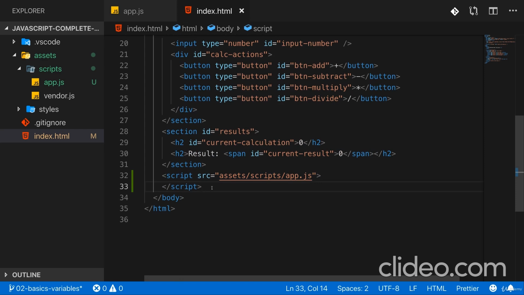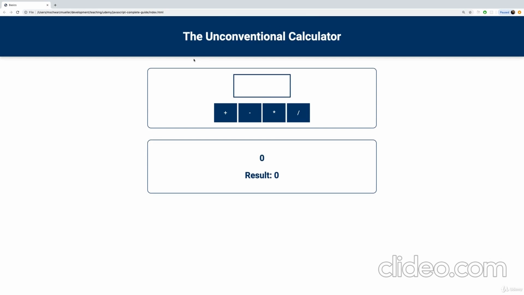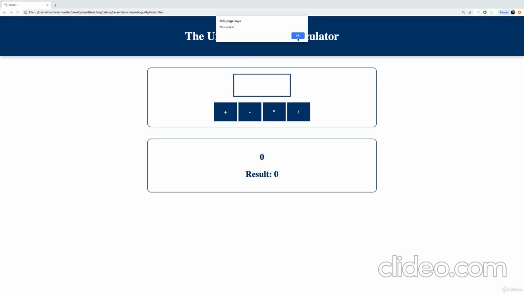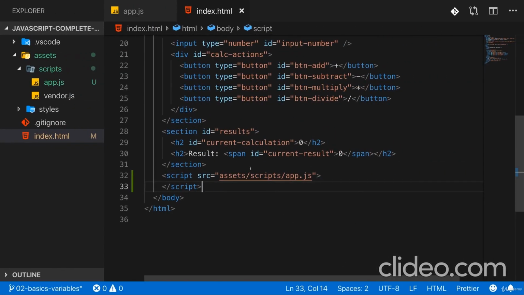If I now save this and reload, you see first everything renders, then we can click OK, and then it finishes. Now actually the font only came in after, but that's something we can work on later. For the moment, this is better than what we had before because at least the majority of this file is now done loading before the script executes and blocks the browser from finishing this up. So that's the basic setup we'll work with.